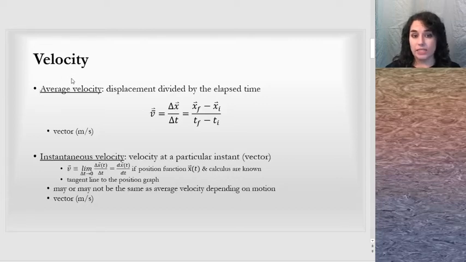When we talk about velocity, we can look at the formal definitions. Often we will look at average velocity, which is the displacement divided by the elapsed time. And displacement is a very specific quantity that we went over in a previous lesson - the distance between the initial position and the final position. It doesn't matter how you got between those two. We just care about the distance between those two and the direction. So the final position vector minus the initial position vector divided by the time that happened. This is a vector quantity and the SI units for it is meters per second.